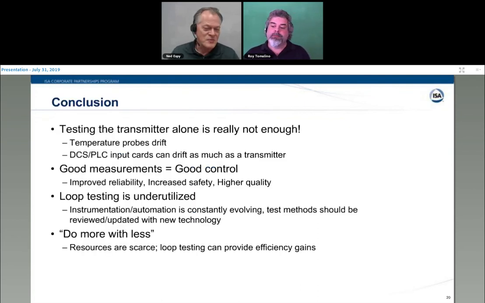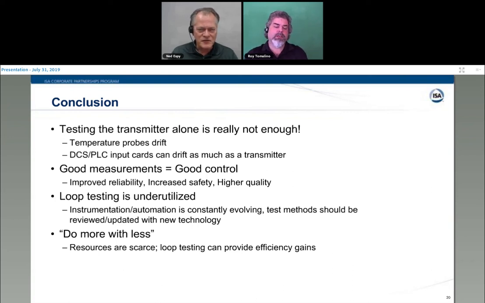All right, let's move on. I guess we have one last slide. What are the takeaways of what we presented today? For those of you that are just checking transmitters, yes, those probably are some of your biggest culprits for measurement error, but it's not enough. Not testing the temperature probe could cause you bad problems. So you at least need to do some spot checking, or at least address those somehow, so that they're in the ballpark.